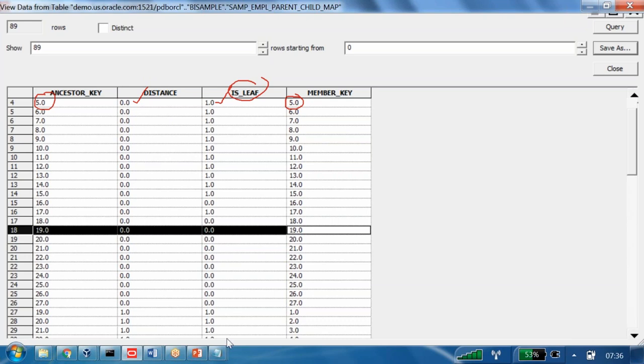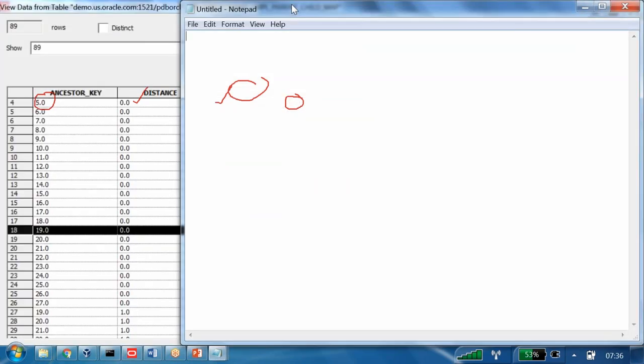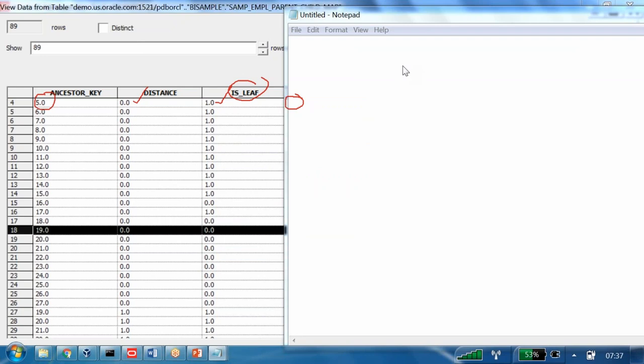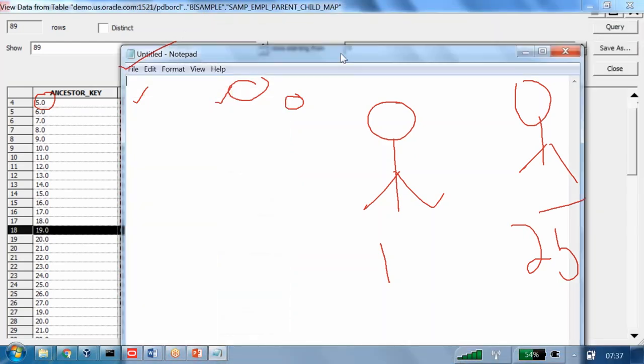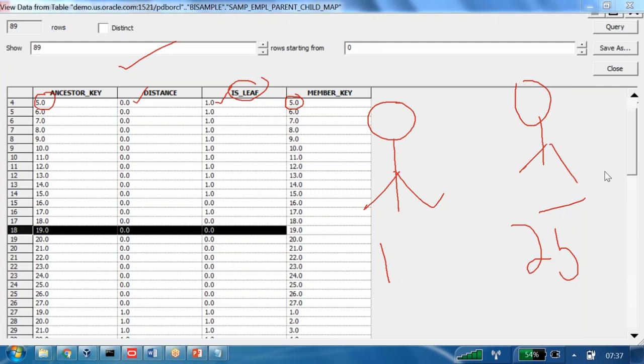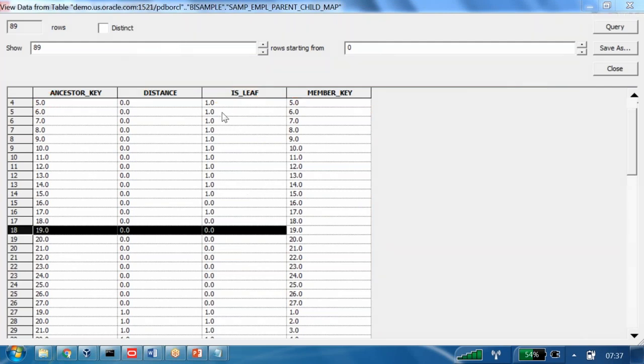Now, if this table is given to you, and I am saying I have here 2 members. This guy is 1 member, and this guy is 1 member, and this guy is 1. This guy is 25. Tell me, who is supervisor? Who is lowest employee? Are you able to answer it or not? And how much supervisor is he? Immediate supervisor or next to immediate supervisor? Are you able to answer that also by taking help of the parent-child table or not? Yes, we are able to tell that. That's what this help is there.